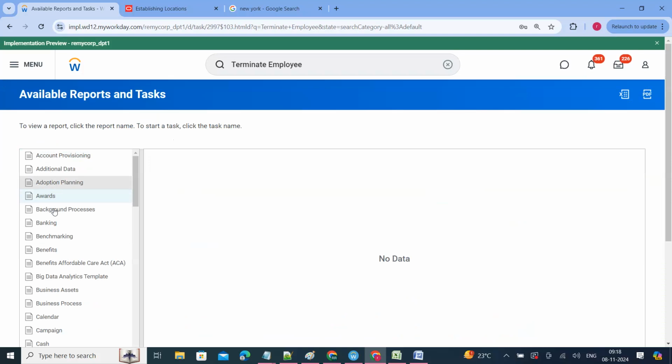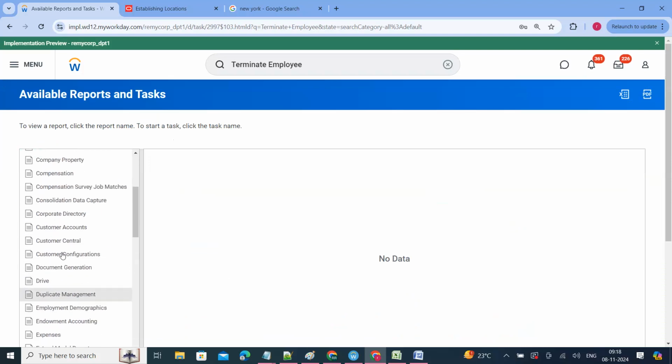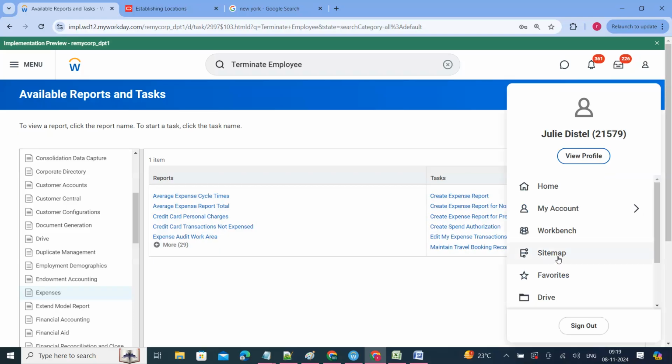You can see under Benefits what tasks are available, what reports are available. You go to Awards, no data maybe, which means you don't have access. You go to Expense, and see what reports and tasks are available.